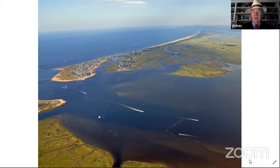And I can say that because I did not take them. But here, our first slide shows Plum Island from an aircraft. And it shows, to the left, the far left is the South Jetty. Then you see a green area, that is Reservation Terrace, which has been in the news recently because there's been a lot of erosion there. Then there's the buildup of Plum Island as we know it to be. And then in the second half of this slide, you can see many miles of beautiful sand beach. And of course, that's part of the Parker River Wildlife Refuge.